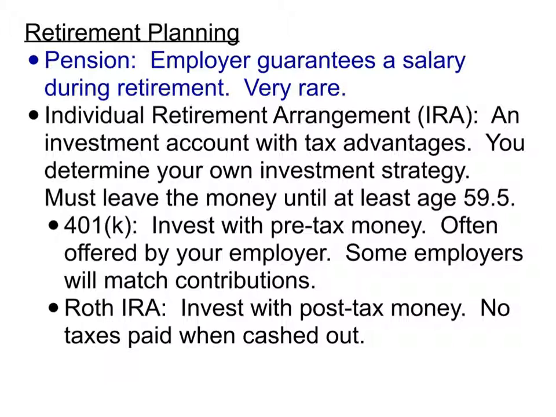Now, when we talk tax advantages, there's two main different types. The most common one that you will have heard of is the 401k. Now, 401k does not mean 401,000. You would think so, because we're dealing with money and it's like 401k. That kind of sounds like we're trying to say 401,000, but no.